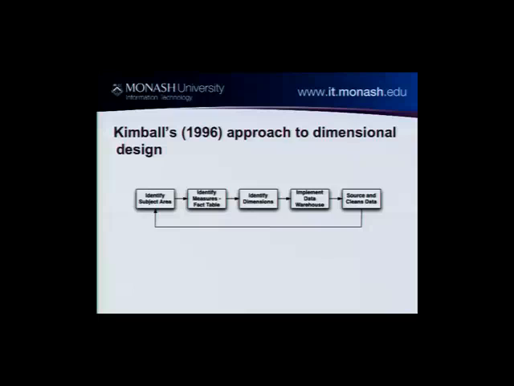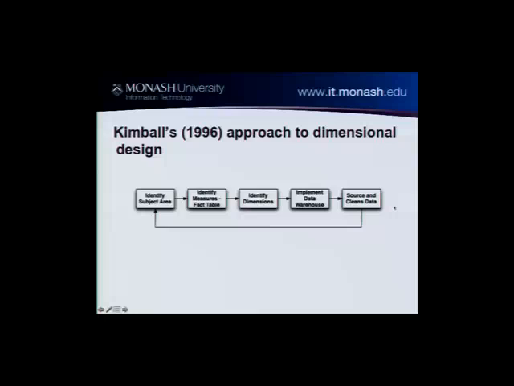So what are the facts? Is it sales? And if it's sales, how do we measure those facts? Is it dollar sales? Is it unit sales? And so on. Obviously, that gives you the fact table, or at least the attributes in the fact table. He then says, look, you move on to identifying the dimensions, but I don't think you can do that without understanding what the dimensions are. So you kind of have to do both of those steps at the same time. And I tend to think in terms of the dimensions first. Identify the subject area, think about the dimensions, and then I'll worry about the facts later. But these two steps go hand in hand. Well, you do them in parallel at the same time.